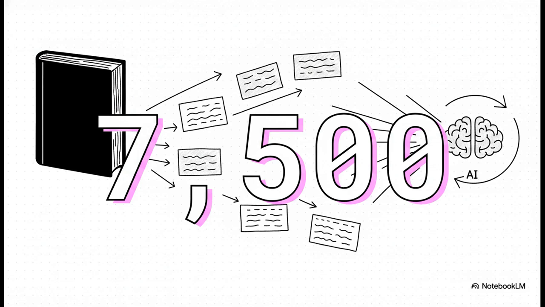Imagine reading a book where the bottom of one page repeats the exact same sentence as the top of the next page. That overlap acts as a bridge. It ensures a coherent connection between the chunks, so our AI never suffers from what we call the lost in the middle problem. It keeps its train of thought perfectly intact.